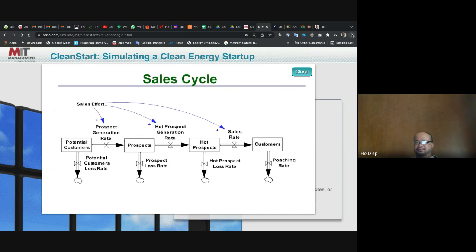On the sales side, it's a similar structure. You've got to move people through that prospect chain. Everybody in the addressable market you begin with, let's say owners, operators of commercial buildings, if your product is a building energy management system, they are potential customers for you, but they've never heard of you. They don't even know that they want a building energy management system, perhaps. You've got to get out there with a direct sales force who's going to contact them, who's going to make the case that you've got something that's going to be profitable for them to take, and you've got to move them through that process of increasing their familiarity and comfort, asking what they need to know, providing the answers to the technical and economic questions they have.